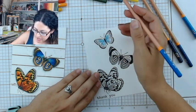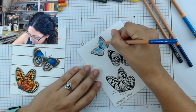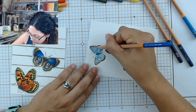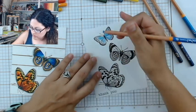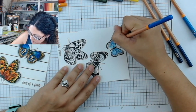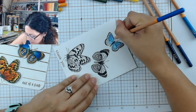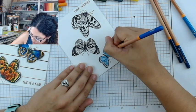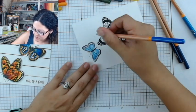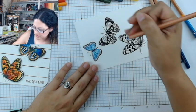Now I'm grabbing 30. And 30, I'm going to come and just color up above and around that lighter blue. So I'm going up to where the little dots are, this little circle design of the butterfly here. I just realized that we didn't color this side. So that's kind of my stopping point-ish. Okay, ish, because there's nothing set in stone. Art is art, and you make it how you want. This is kind of how I did it.